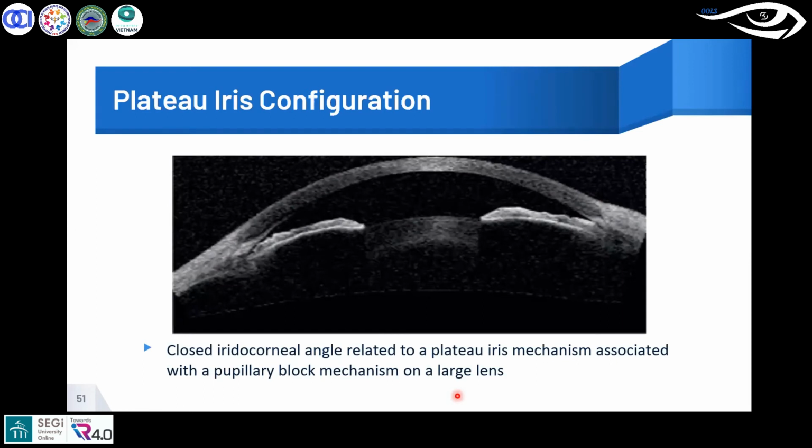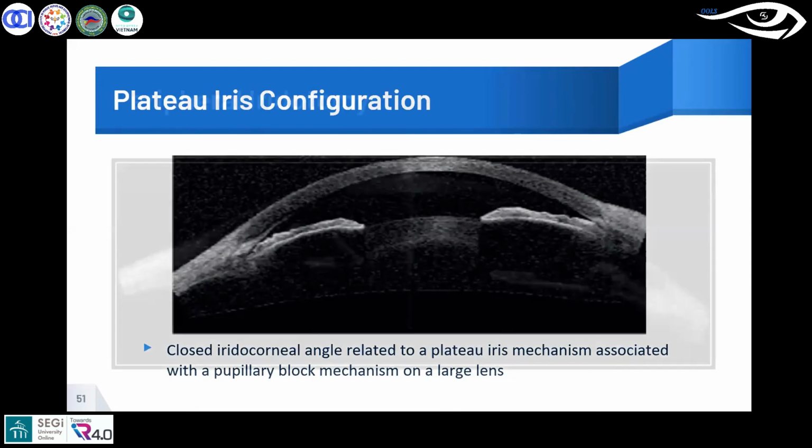in order to confirm the diagnosis in certain cases when the patient is very uncooperative, or if the patient is a kid sometimes. So it's possible to use an AS-OCT compared to a UBM, because UBM is going to involve a very long procedure which needs cooperation from the patient. So it's useful to use the AS-OCT in such cases in order to make a diagnosis.